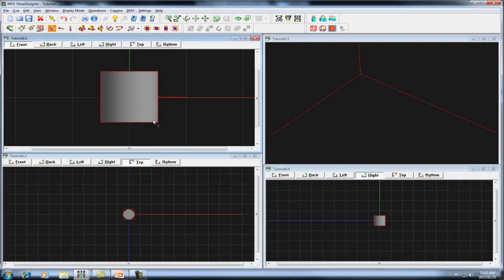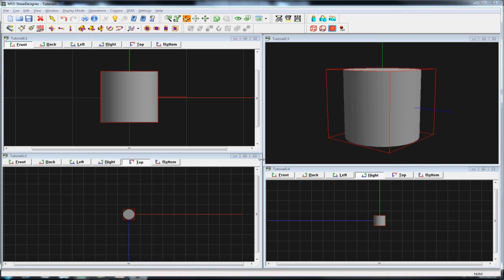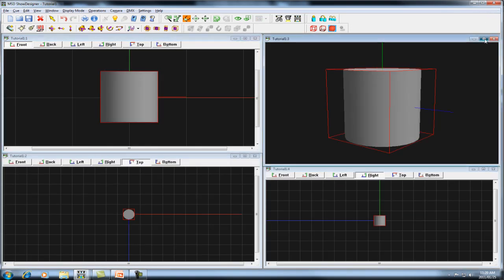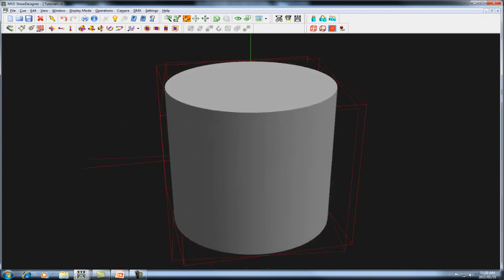The nice thing about having it this way is that when you insert something, you can see everything from all angles. Right, front, top, and 3D. It is really handy to know that at any stage you can maximize these windows and minimize them back, same as you would do in any other Windows program, making it quite easy to get in closer on a particular section of the model.